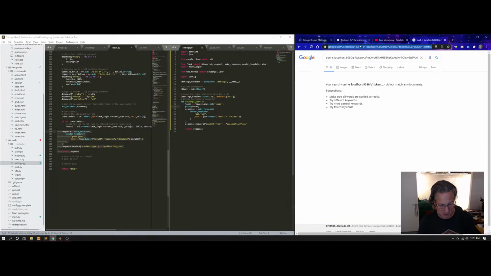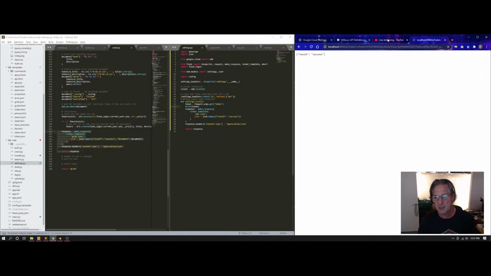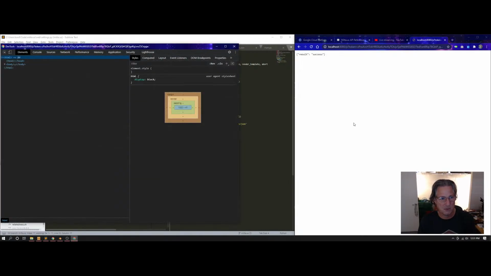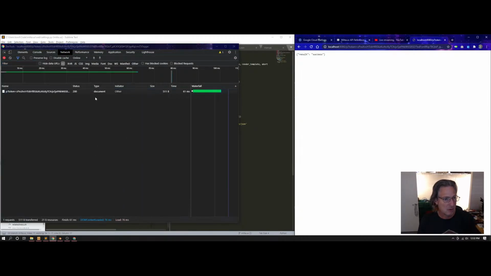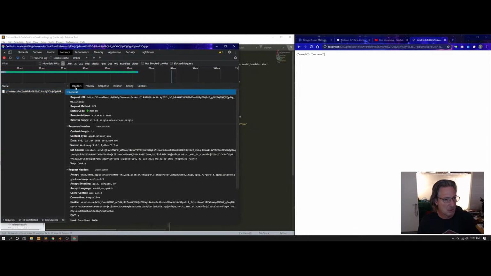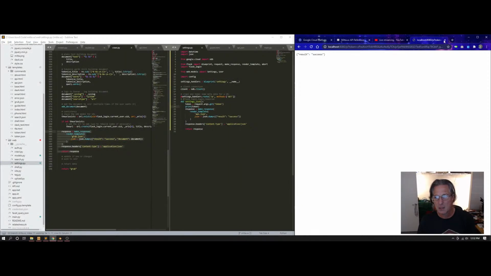Whoops. Can't copy the whole thing. Just this part. There we go. And let's see what it says for the response type. I just want to make sure that the response type is correct. Content type says application JSON. So that's correct. Okay, that looks pretty good to me. So that part is now operational. So we have the settings endpoint working.